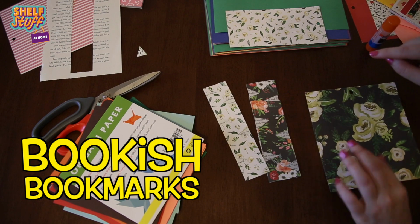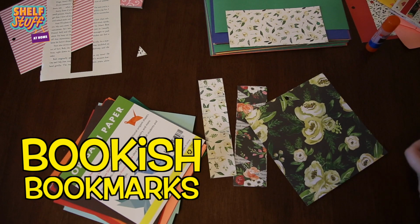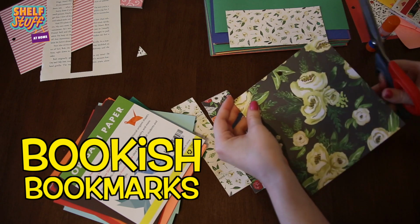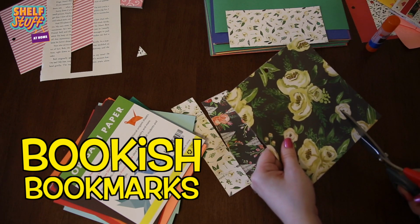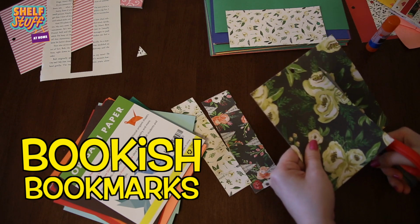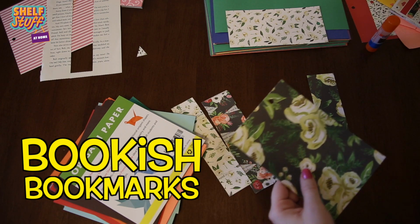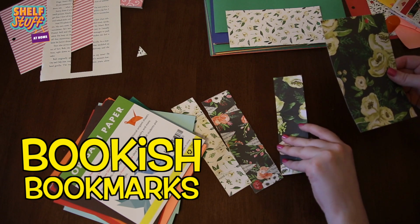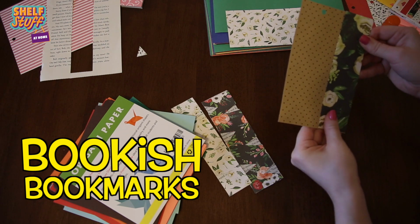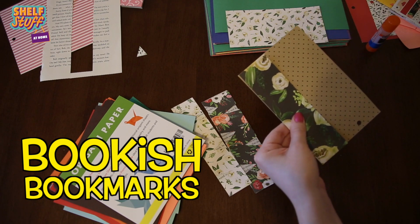To start, you just want to make sure you have a nice clean cut. You can use a ruler for this, but since I'm just going to be doing it freehand, we're going to pretend that I am cutting this perfectly straight. Honestly, not bad. And then to make sure that you're doing it evenly, you'll take the rest of the paper and just put it right on top of it so that you're getting both sides the same size.